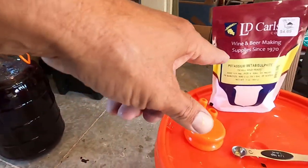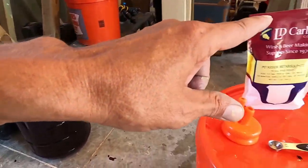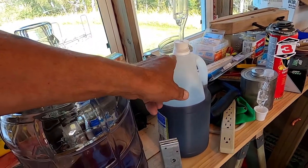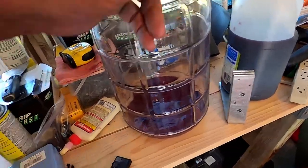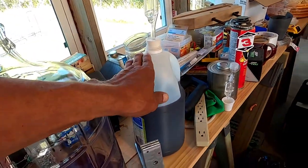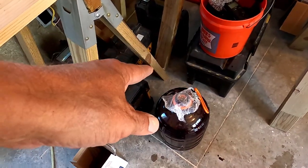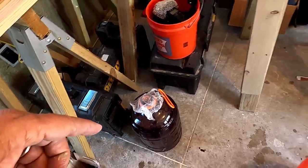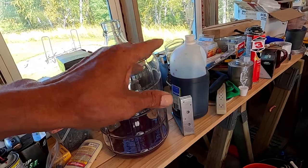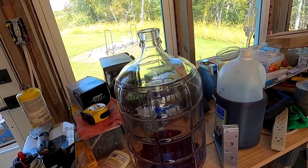So let's get this potassium metabisulfate in there and get this shook up a bit and then get the airlock back on. Whoops, one more thing. I have to rack this as well. I'm just going to do it with the tube because I don't think that thing's even going to fit through that tiny little neck. So I'm going to rack this into that glass growler, and then once I add the potassium sulfate to this, I'm going to top it off. And I'll add just a touch of potassium sulfate to that, a real tiny amount, because it needs it. And then I'll get these both on airlocks, and then that'll be it for a good amount of time.